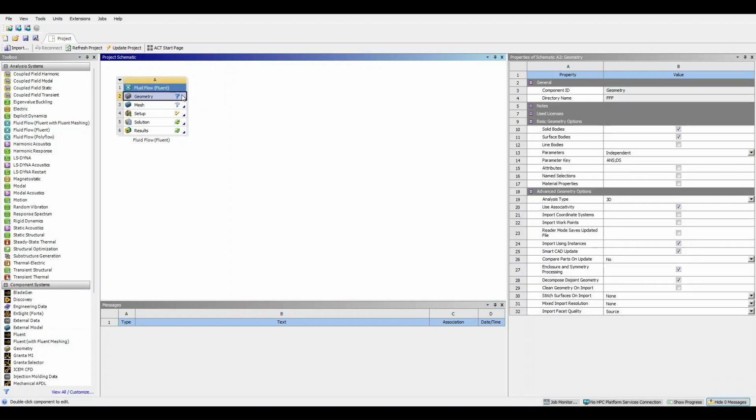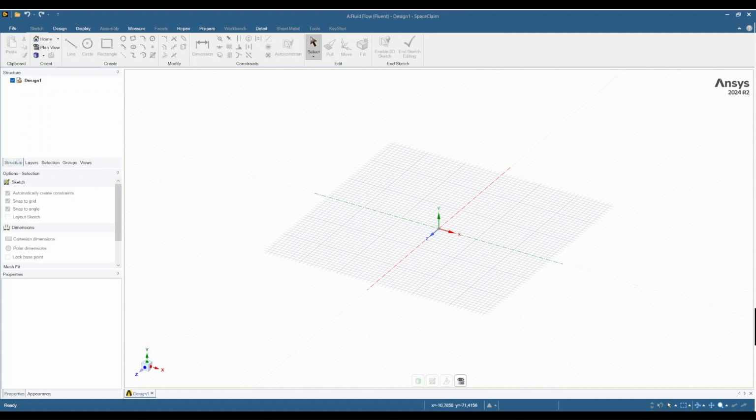But in geometry, we open with a new SpaceClaim geometry. So now the geometry window should open. And here, as I said, we're going to load the STL file. We have to take care of the scaling of the units that we have in the STL file, and then we're going to convert it to solid by not merging the faces. So as you can see, we have opened SpaceClaim.